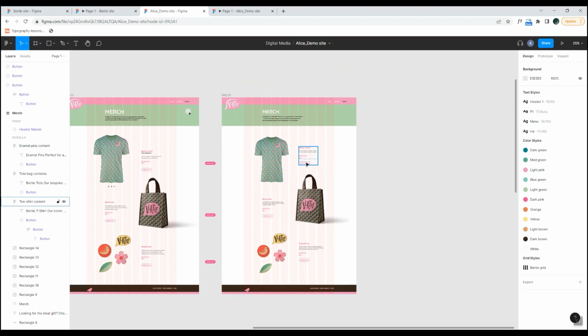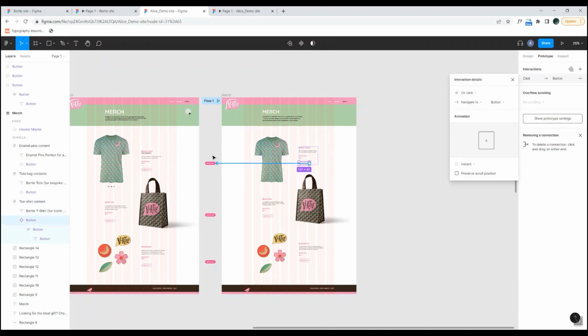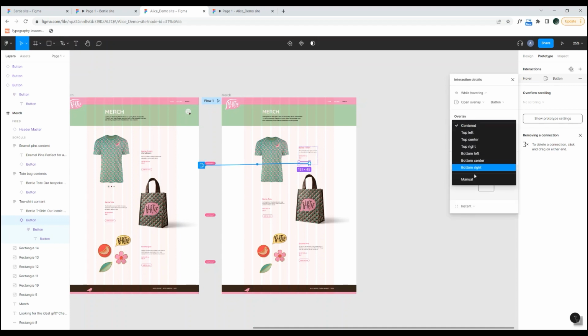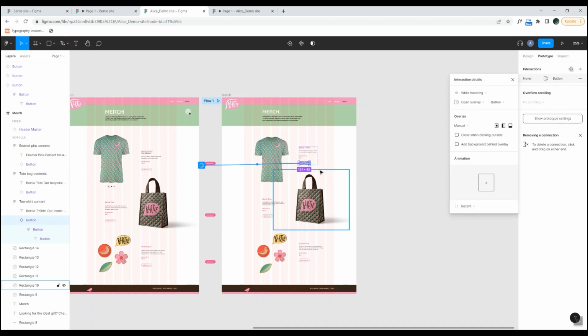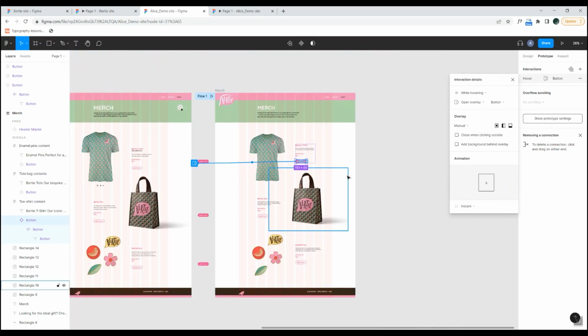Okay, so we're ready now to create the links. Go to Prototype, select the button, and drag to our hover button. So in the interaction details, change it to while hovering, open overlay, overlay manual, and you can see that it shows exactly where the other button will align, which is perfect.